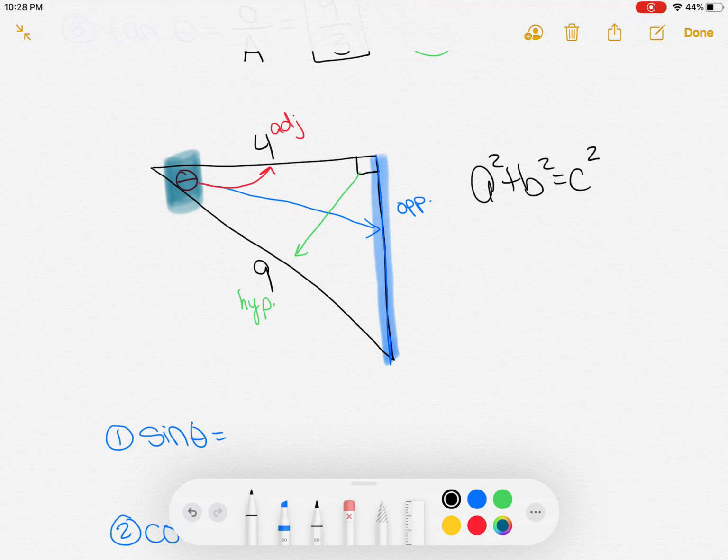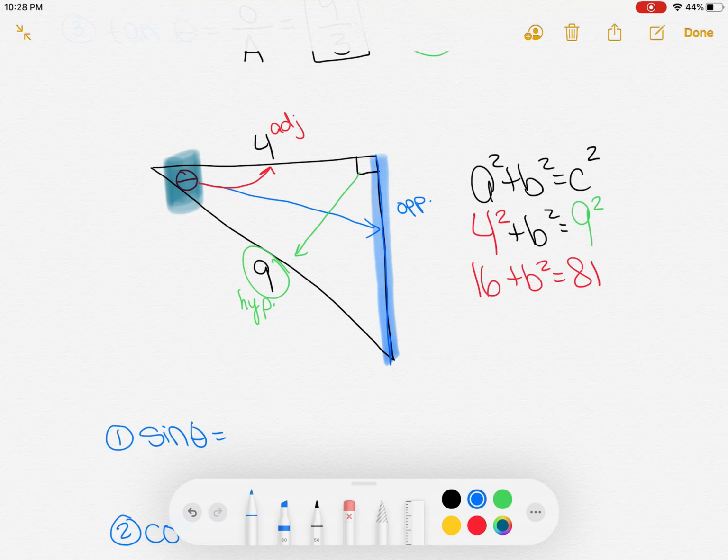I do have two other sides of this triangle, so I'm going to use the Pythagorean Theorem again to find that missing side. But for this one, I'm not trying to find the hypotenuse. I actually know what the hypotenuse is. The hypotenuse is 9, and the hypotenuse is c in the Pythagorean Theorem, so I'm going to plug that in there. The adjacent can be a or b. I'm going to stick with using it for a because it's adjacent. b is the thing that I don't know, so I'm going to bring that down. It's still a regular equation. I can easily solve for this, but it's maybe one step longer. I do need to square each one just like I did last time. 4 squared is 16. My plus b squared comes down, and 9 squared is 81.